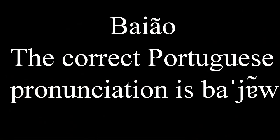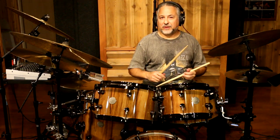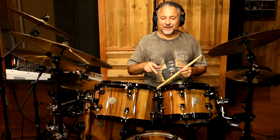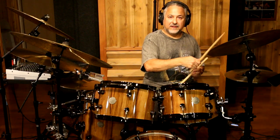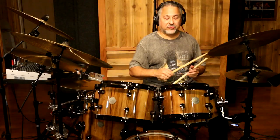Hi, I'm Rick Dior, and today we're going to do a really great Northern Brazilian rhythm called Baião. One of its characteristics is that pattern that you heard me play in so many different ways on that first little demo. So that pattern is this. Along with this pattern on the bass drum.